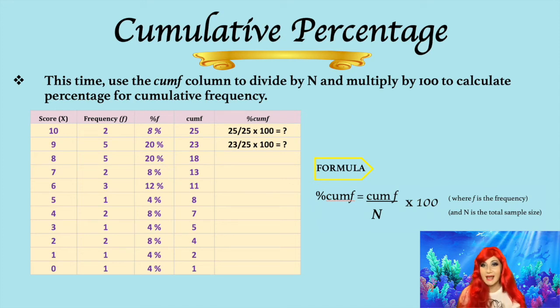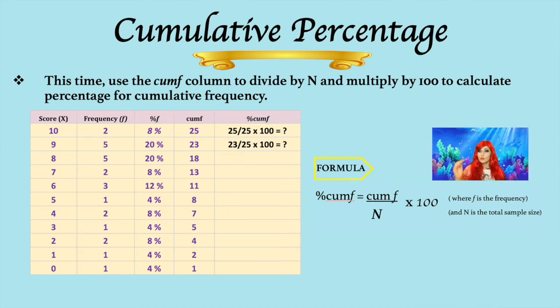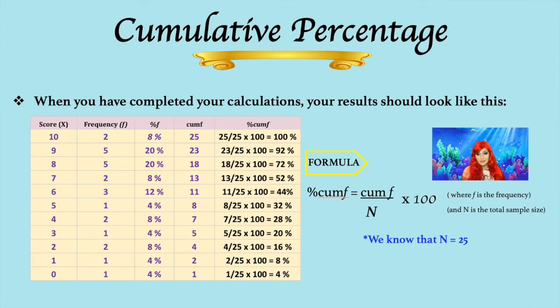Does this make sense? Absolutely, because now we're talking about cumulative percent. Altogether, in aggregate, if 25 people out of 25 people scored 10 or less, that would give you 100% value. So let's go to the second line. 23, CumF of 23 divided by 25 multiplied by 100. So basically that means how many people scored less than 10 on the scavenger hunt, because 23 out of the 25 were in fact that group of the population.